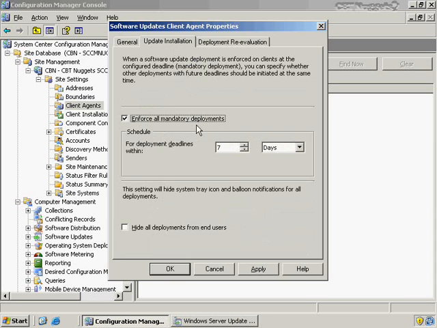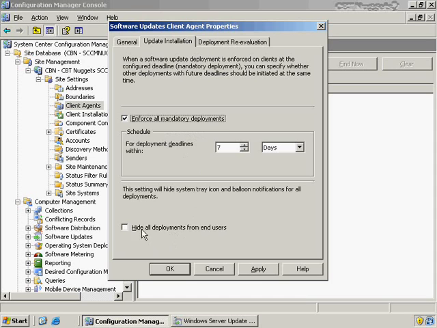The other thing that this does is if you have multiple different deployments that are scheduled for being deployed at a particular period of time, once you create a mandatory deployment, those other deployments with future deadlines are also going to occur all at once. This helps reduce the amount of reboots that are required. It reduces the spread of time that's required to get all the patches installed. And so this is really a good checkbox. Again, if you have one of those environments, you want to do a better job of enforcing when those deployments occur.